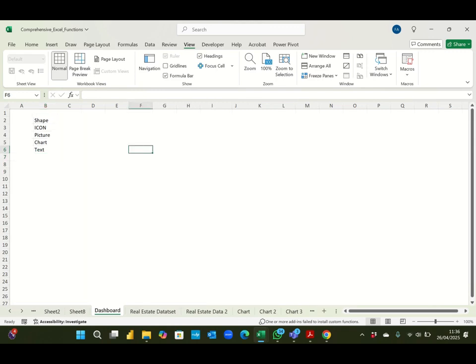I can decide not to show my ribbon. I've given it more space.